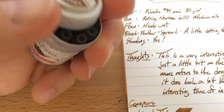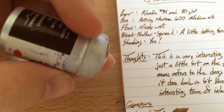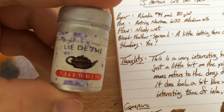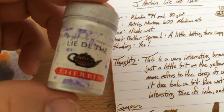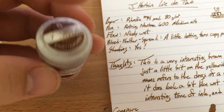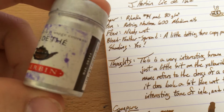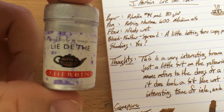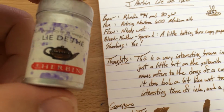Six cartridges. These are the small internationals. Once again, I love these little tins. They're adorable, a good way for storing ink. Also, I should probably add some price to this. It is only six cartridges, and they are about $5.50 per set. So that's almost $1 each, which is fairly expensive for the amount of ink you get in a cartridge. But if you're like me and you don't ever use more than a cartridge at a time for this stuff, that's fine. Maybe I'll be able to spread the love along the family or something.